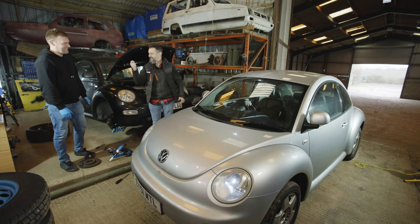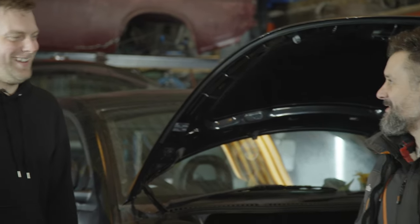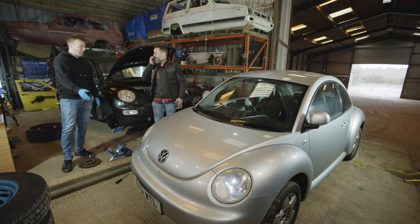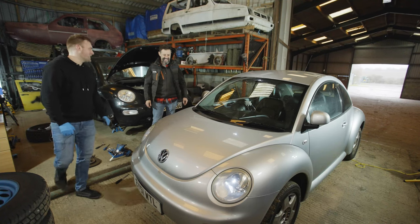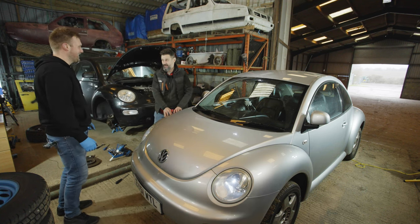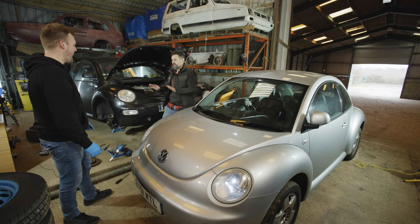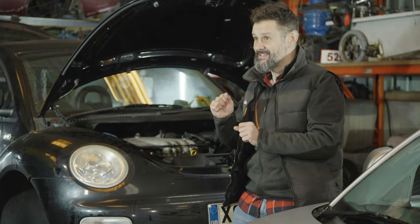I checked the oil cap and it wasn't milky. Did you check anything else or was that about it? I checked it was silver, because I prefer the silver to the black. You don't look as upset with me this time as you were when you first saw the black one. It's more powerful, a bit more fun. I knew you'd be pleased. Check out the back - it's got a spoiler. It's more underneath that I'm bothered about. But before you start - if this one is as good as I hope, don't fear, I have a plan for the black Beetle. So all is not lost, but it doesn't involve the engine. It's exciting - I think you're either going to love it or hate it.